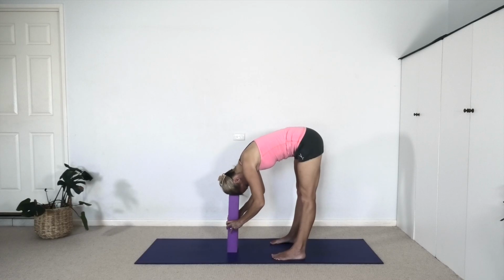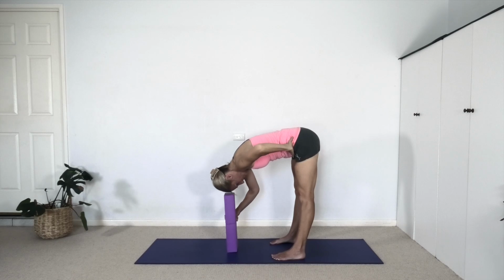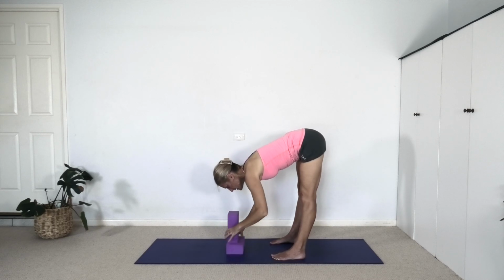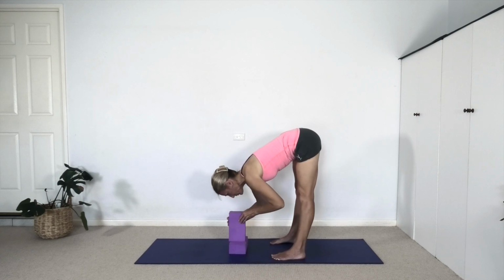Maybe you could manage the crown of the head, but that may be if there's what I would say a collapse in the front body. Ideally, we're rotating forward from the hips, rotating the pelvis over the femur bones, enough that we can bring the head down a little lower so that we have the top of the head coming onto our support.